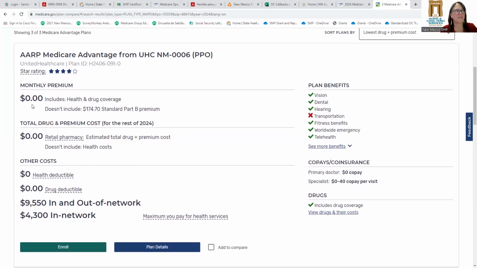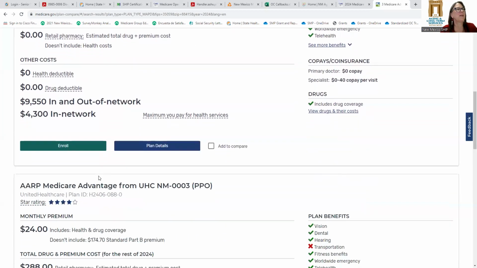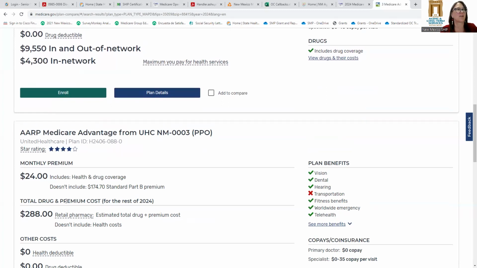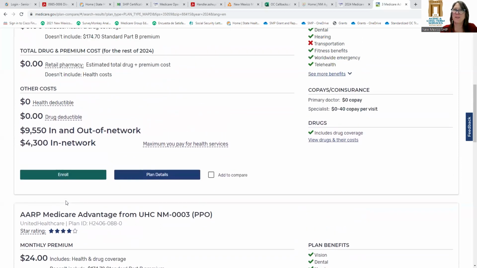So here's one plan. This has a $0 monthly premium. The next plan is a different PPO that's offered by the same company, but it's not going to have the same costs and benefits. This one has a $24 monthly premium, and your drugs are going to cost you, they estimate, $288 a year. So the first one looks better already.